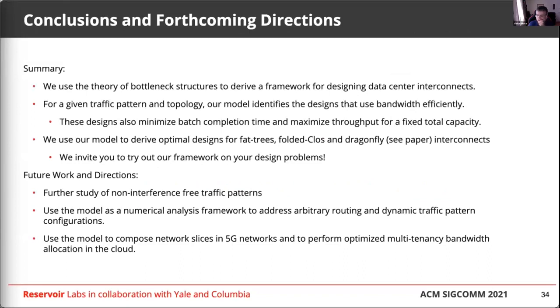So to conclude, our model allows us to mathematically derive designs for data center interconnects that use bandwidth efficiently. And here's what we're studying next. Initial studies of production traffic patterns that are non-interference free show interesting results. We think we can continue to find new theoretical and experimental results for this case.